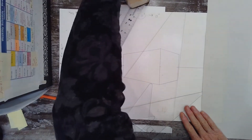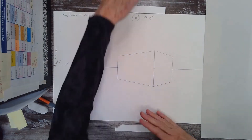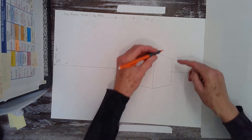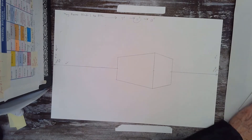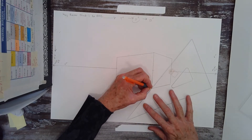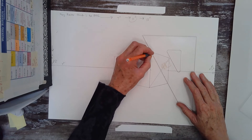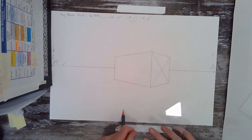What we're going to do is put in what's called a gabled roof, or a pointed roof on top. The gabled roof is going to come to a point over here on this side above the house. The first thing we need to do is center it, so we're going to cross these two diagonals on the smaller side of the house. They should cross right over the horizon line — that's a light reference line in your drawing.